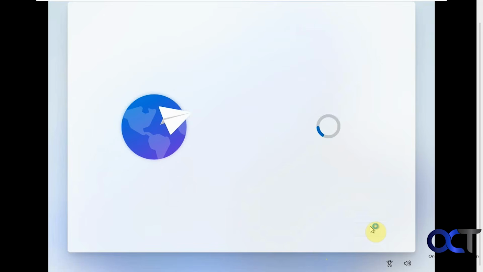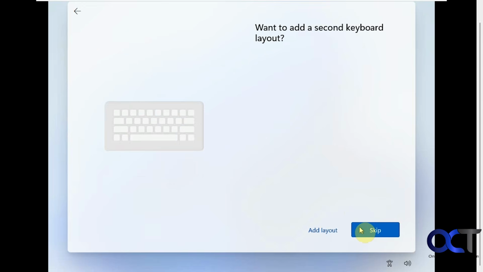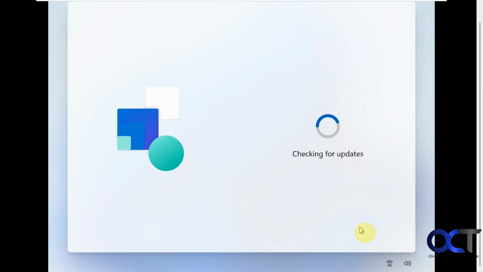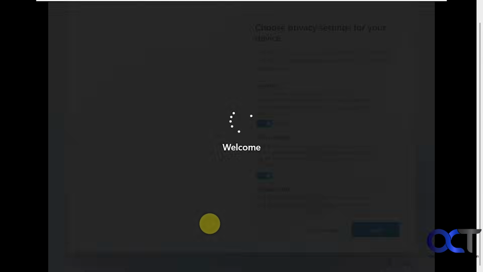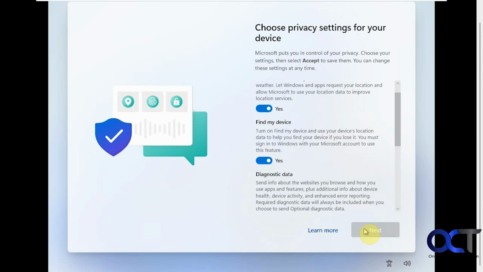All right, so let's go through this part of the wizard here. All right, so we're rebooting after some updates. All right, so normally I turn all this stuff off, but I'm going to just say next for the sake of time here.